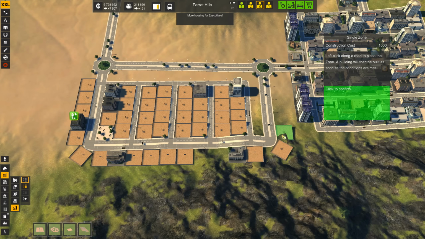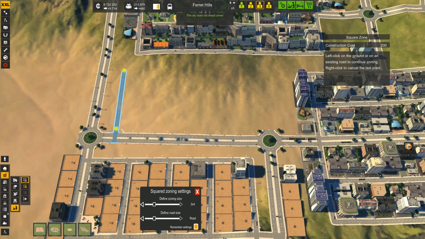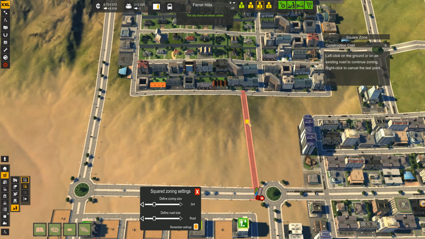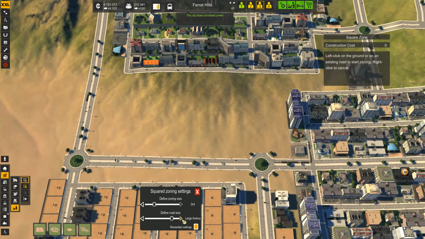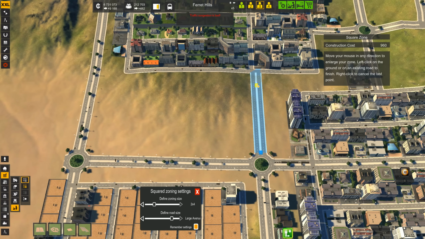Alright, build that around here. At least we got some offices. Okay, let's build a square zone over here. I'm just gonna try to build it inside. I'm gonna try to stay inside of this. Why are you not working the way I want you to? Why? Fine. What if I... large... Okay, it is not working well.